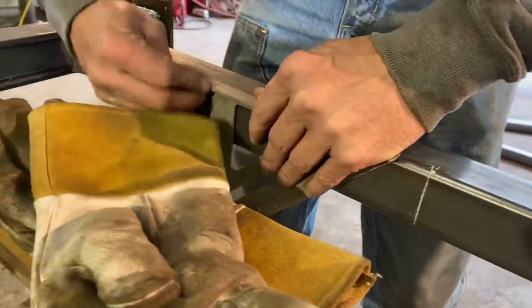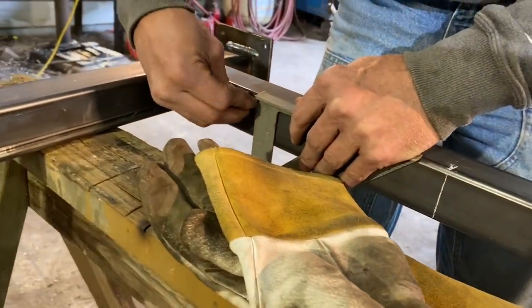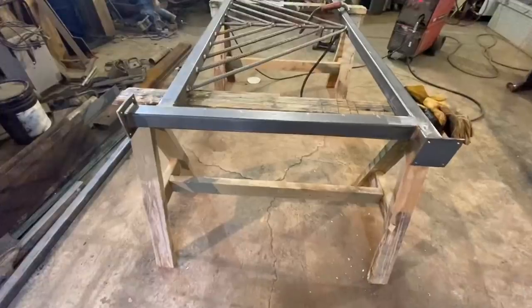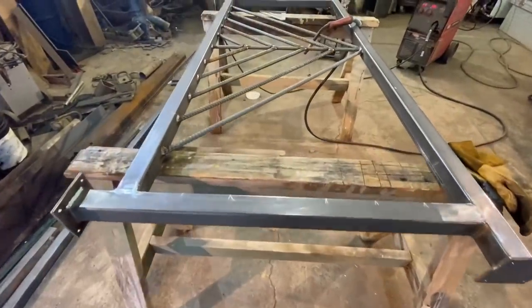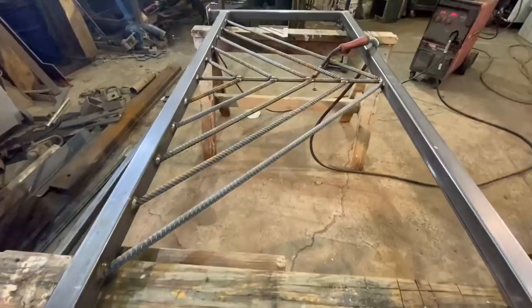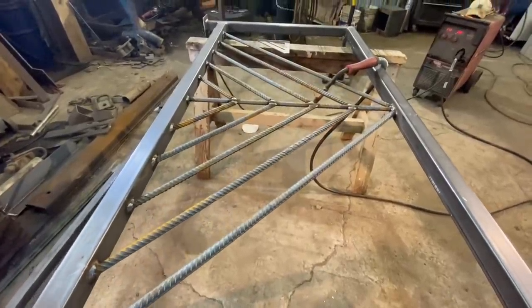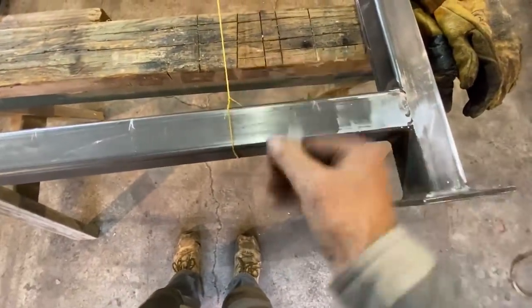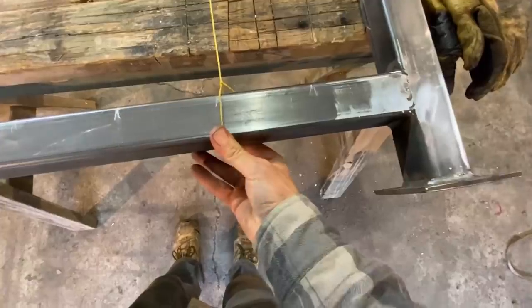Next, we used a piece of soapstone to make our layout where all of the 5/8 rebar pieces would hit the outer frame. The horizontal pieces were 4 inches on center. The angled pieces came out to be 5.5 inches on center to keep the same spacing on the angle, which was 45 degrees to match the pitch of the roof on the house we were building. We built the angled section first and then used a string line to make marks where the horizontal pieces would cross.